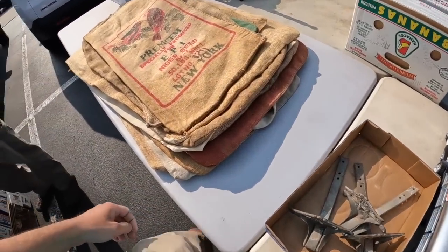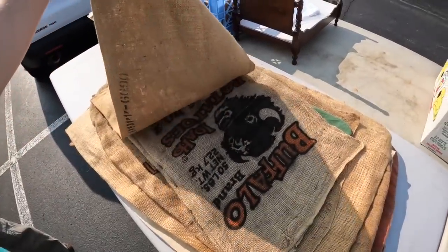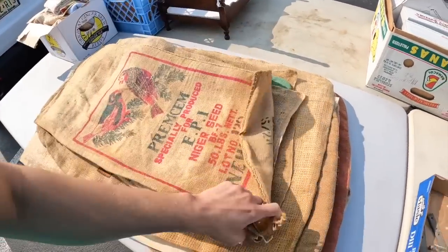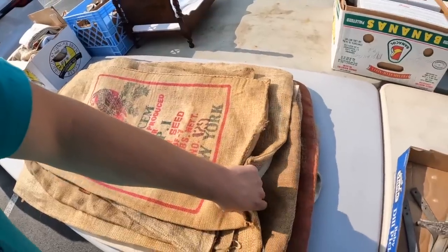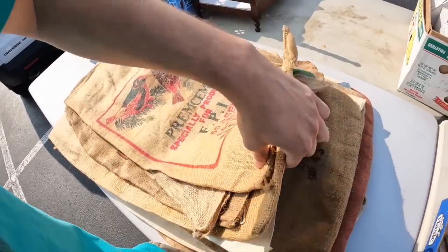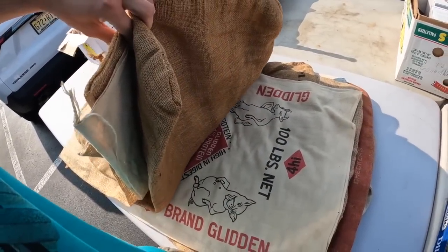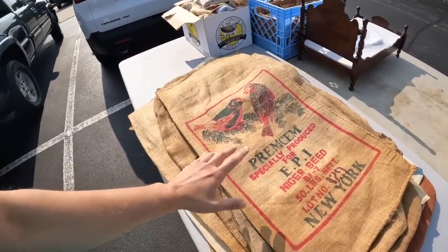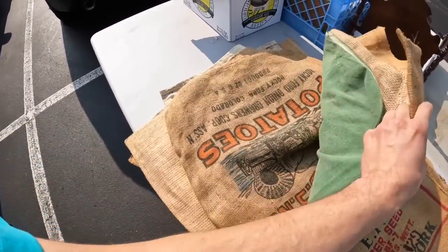This is just toys, but a lot of things that you don't see a lot of, and if you see a lot of it, these are like the more rare varieties. Like a lot of these sacks I've not seen before. Like ever. So it's almost like they're the rare or hard to find sacks.